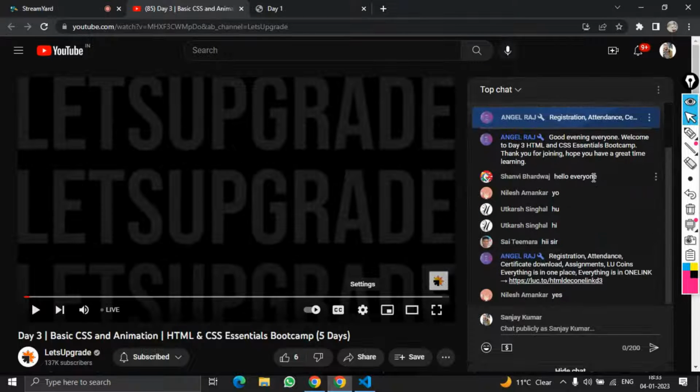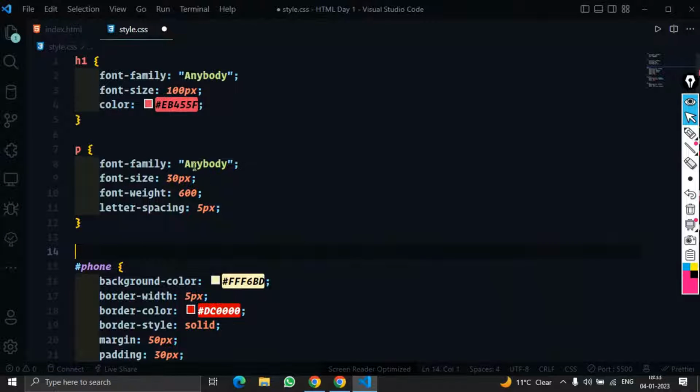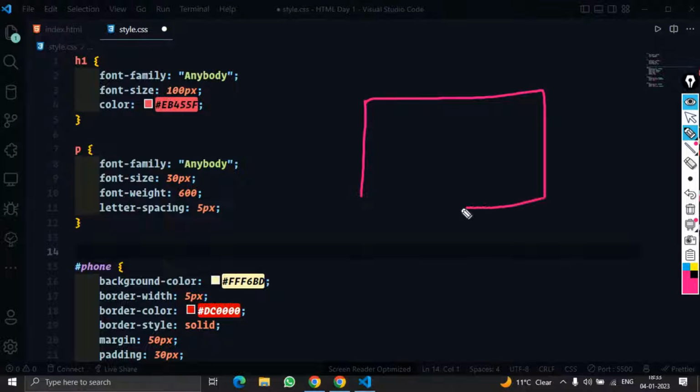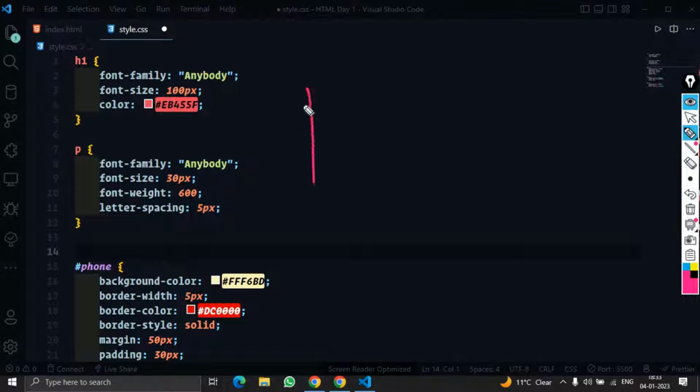Before moving to the next point, let's have a quick recap about the box model. In CSS, everything is a box. Every HTML element, whether it is an H1, paragraph, or division, is a box for the CSS. Every box can have a border, and this is how you can style the border.